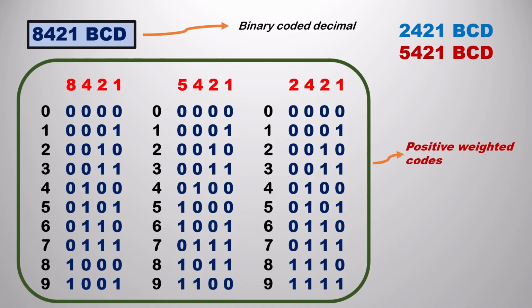Up to now we have seen 3 types of BCD. Those 3 types are weighted, we know that. So what type of weighted? They are under numeric, but all these are positive only. The weight of the digit or the position that we saw up to now is positive. So those are called positive weighted codes.